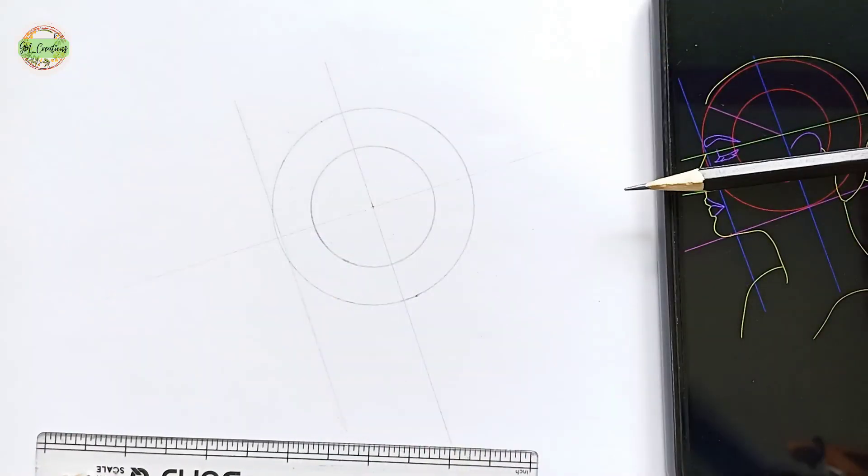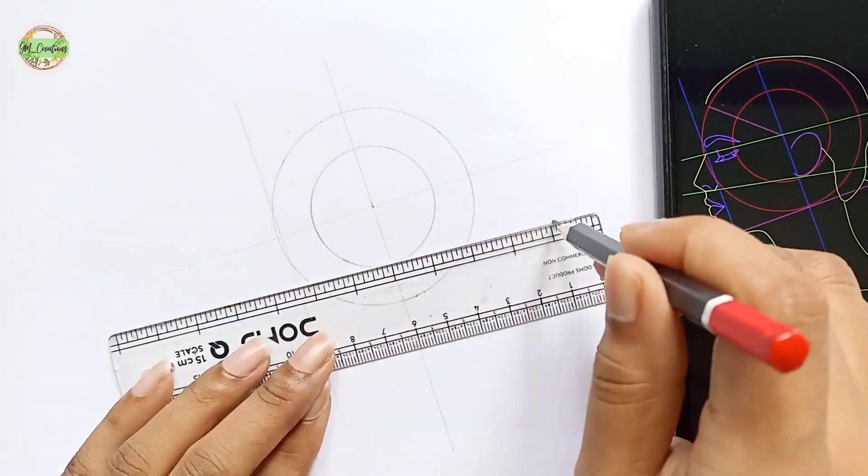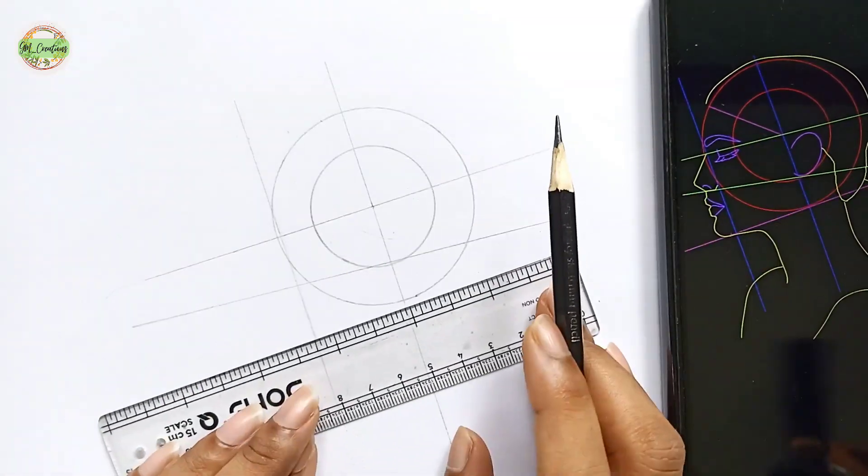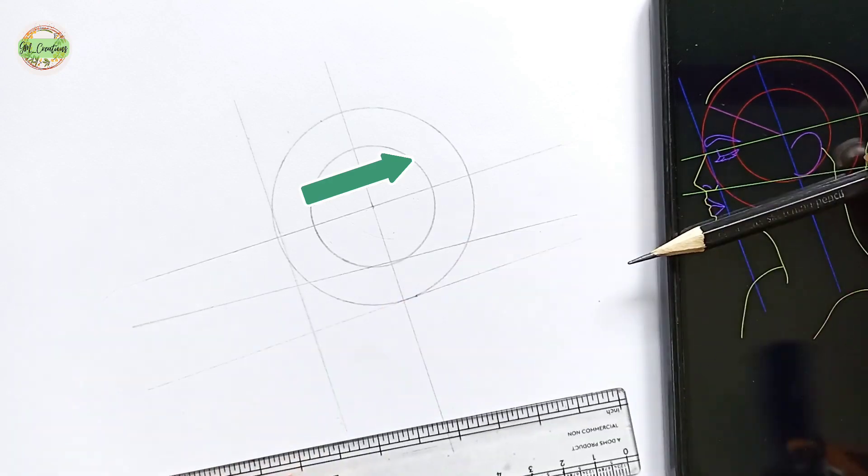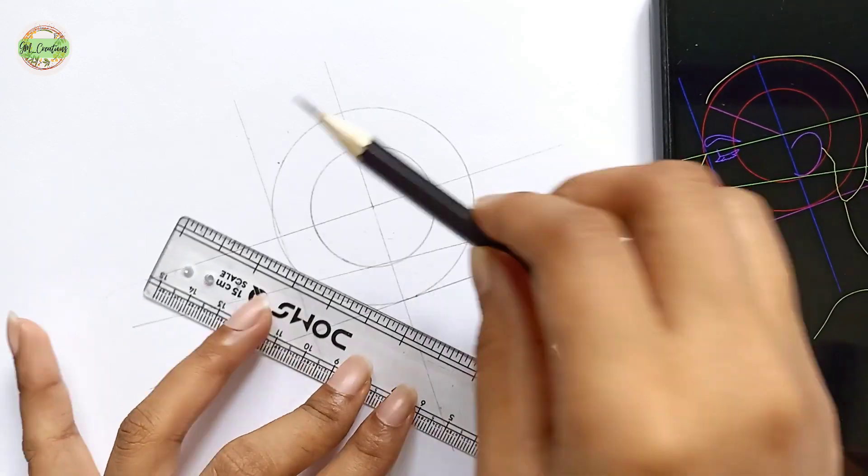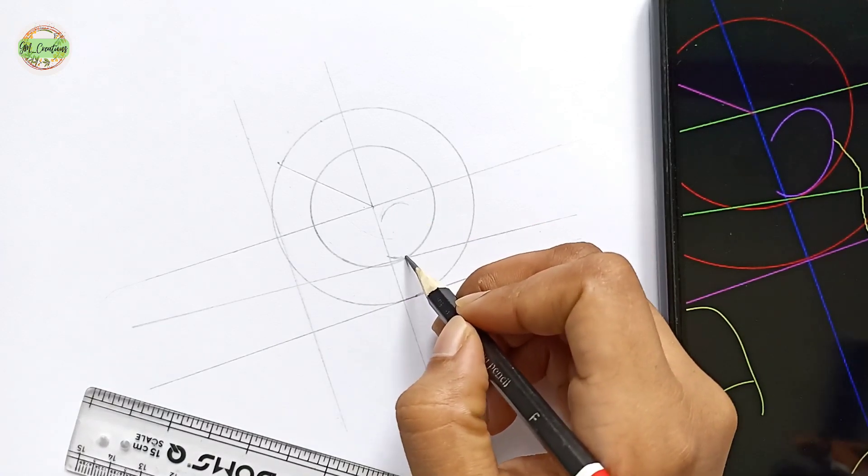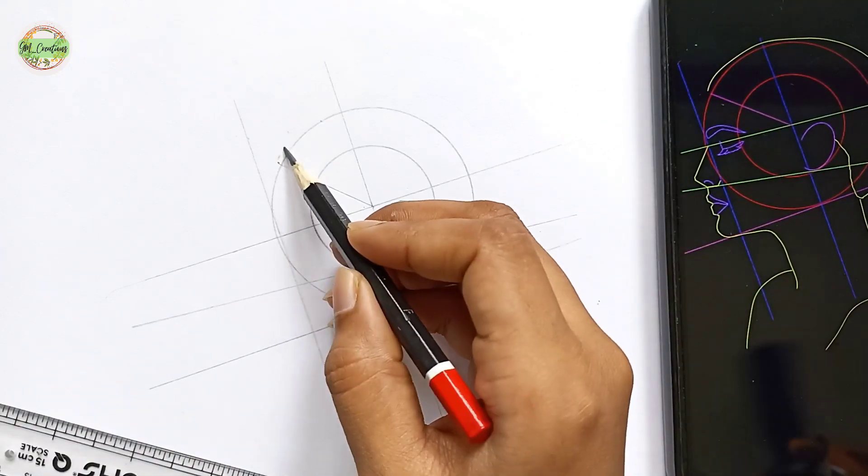Next, grab your pencil and carefully determine the angles for the lines. For vertical lines the angles are the same, but when it comes to horizontal lines you will notice variation in the angles. Just follow along the way I am demonstrating and you will achieve those accurate proportions effortlessly.